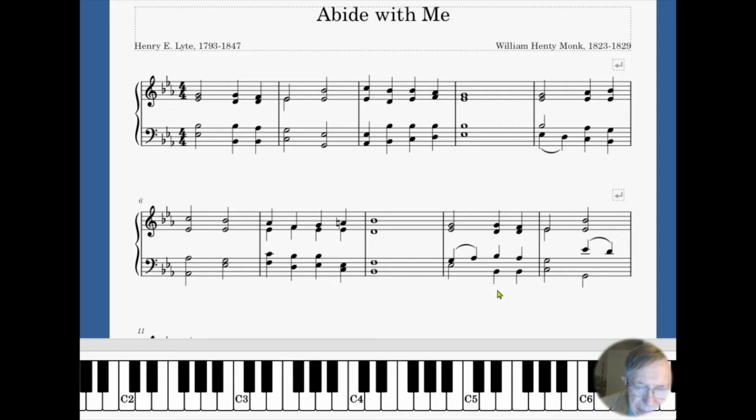Now we might think, well, it might be a B flat chord since B flat's in the bass, but we have a B flat and a D, but there's not an F. If there was an F, it'd be B flat, D, and F, and then that G, it would be a B flat 7. It would be a B flat 7, but we're missing the F note. So in this case, that should be a G minor.